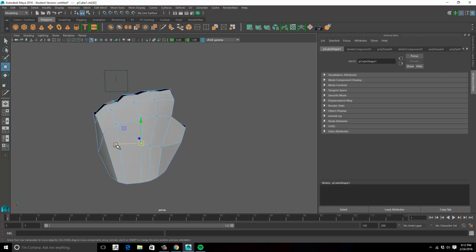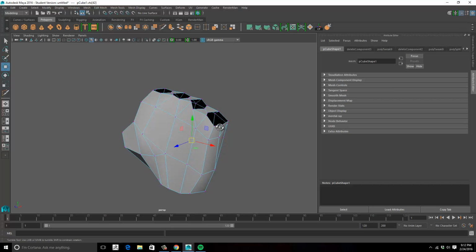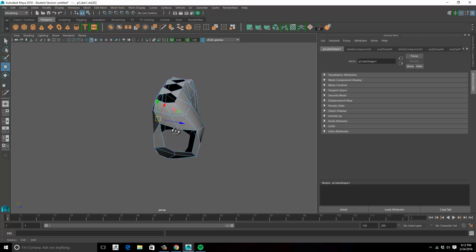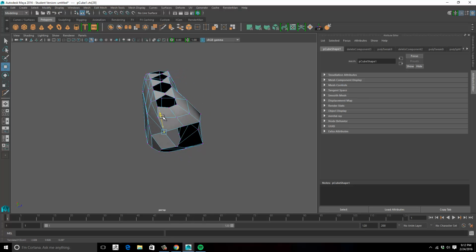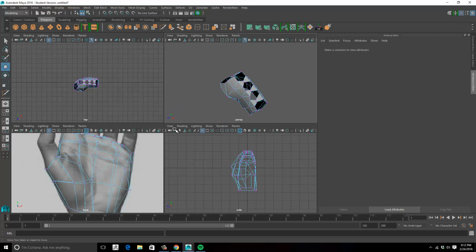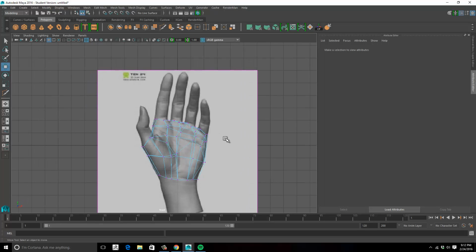And then from this side, I'm definitely going to need some more geometry to emphasize the finger bones that are actually inside the hand. But for the most part, this is okay as a starting point, having something to connect the fingers to once I have them. So the fingers themselves, I'm going to start with another cube, and basically model this finger, and then duplicate that in order to make these other fingers. So just make a cube.